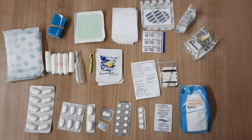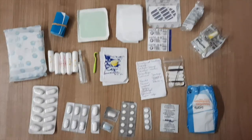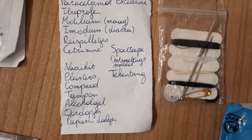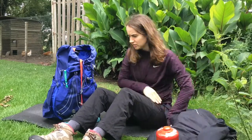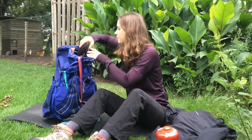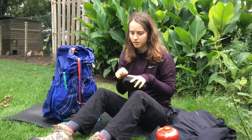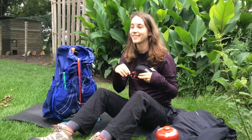This is everything that's in my first aid kit. I've got little lists I always keep with me so I make sure not to forget anything — it's in Dutch but hopefully you'll understand. And my sunglasses — I also brought the case. Just my regular sunglasses; I think they're pretty.